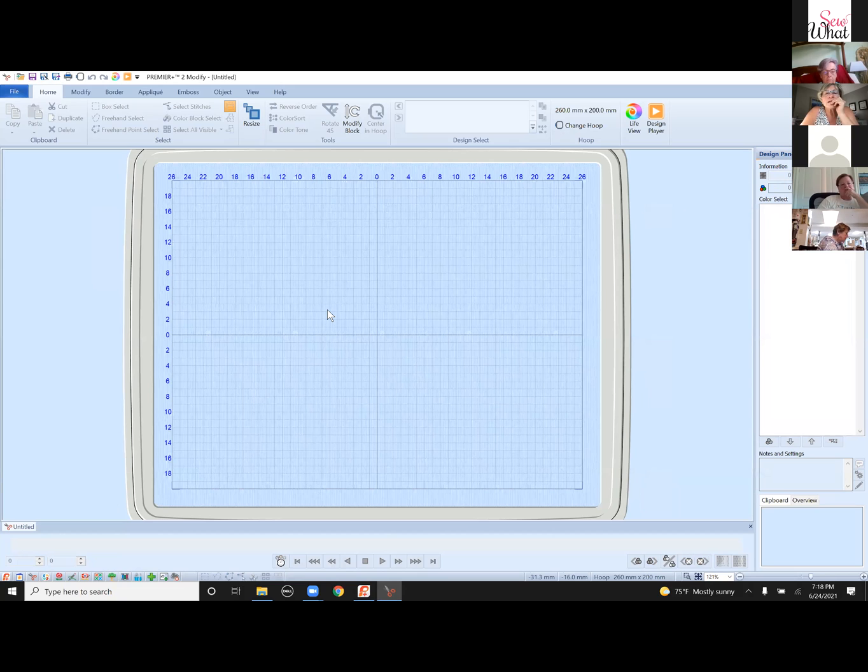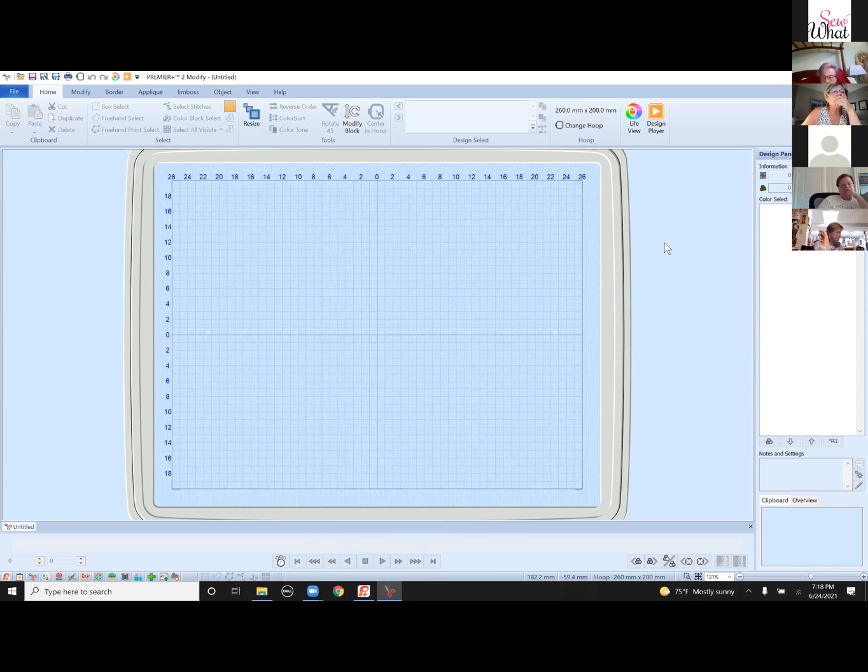I get a screen that looks very familiar, very much like what I just had, but now, if I look at my taskbar at the bottom of my screen, I have both my Premiere Plus 2 embroidery screen, and to the right of that, Premiere Plus 2 modify.